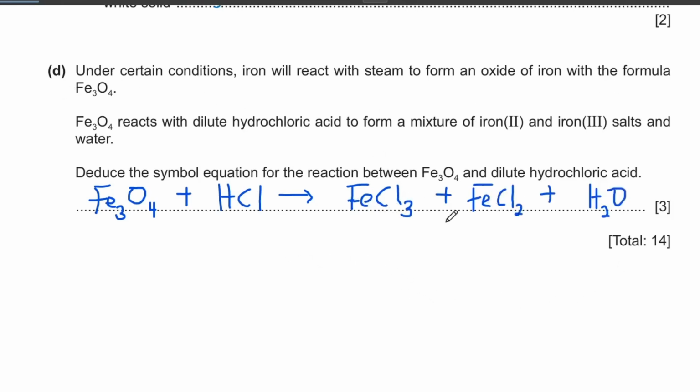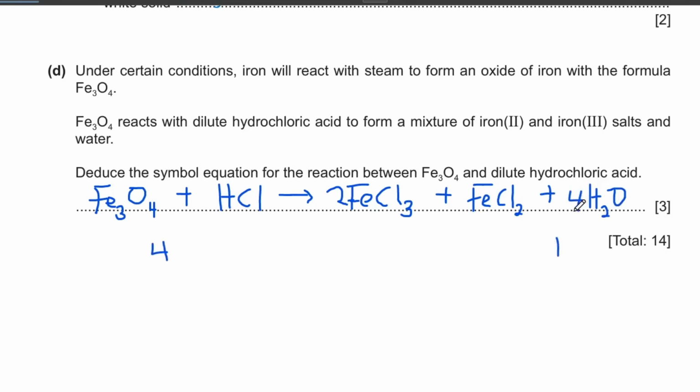When you follow the question, you'll be able to arrive at this. Next, as usual, we need to balance the equation. If you look at it here, we have 3 irons, while here we have 2 irons. How do we balance that? We add 2 here, so we have 2 iron and 1, 3, and then 3. So iron is balanced. Next is oxygen. We have 4 oxygen here, while here we have only 1 oxygen. So to balance it, we add 4.